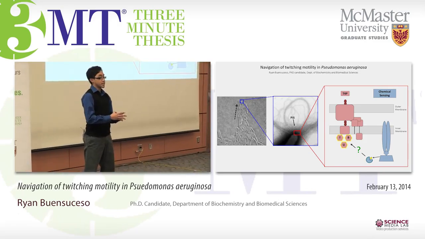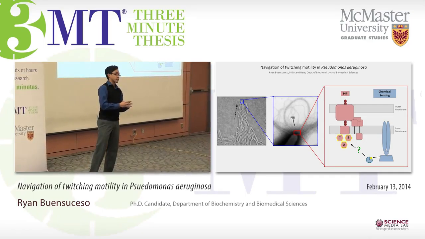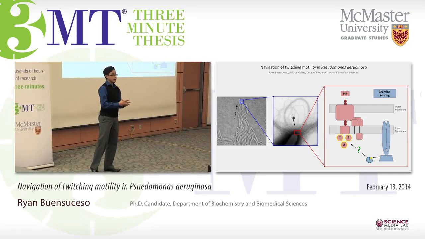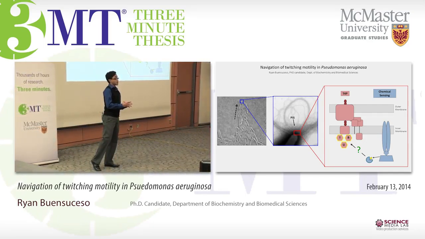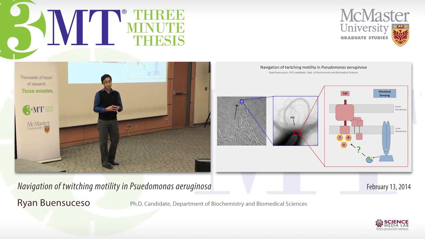So in the end, why is this process so important to study? It's been shown by many groups that twitching motility is a really critical process in infection with this bacterium. So as the saying goes, knowledge is power. So having a better understanding of how the pilus works and how it's regulated will hopefully reveal potential targets that can be exploited in the future for therapeutic use.